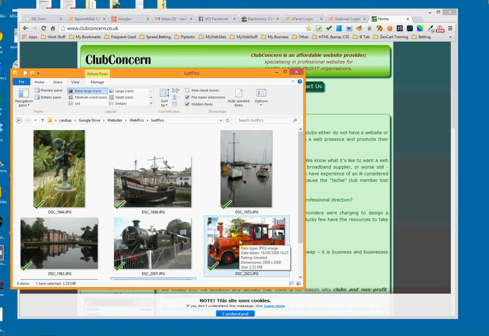For the website, most websites, I would say, the optimum size, in my opinion, should be around 800 by 600. So generally what I do is I take any photograph or picture and resize it so that it can be used. Now, to resize a picture, I generally use an application called Irfanview.